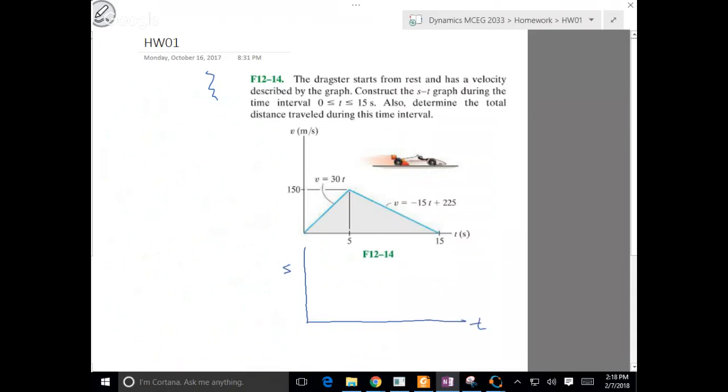And of course, all you're doing is taking any point and looking at the area to the left of it. Since this is linear, the other is going to be quadratic. So my guess is you're going to have something growing kind of like this. And then the next thing that happens is it starts shrinking. Now, if you want to put it in there, you can figure it out.